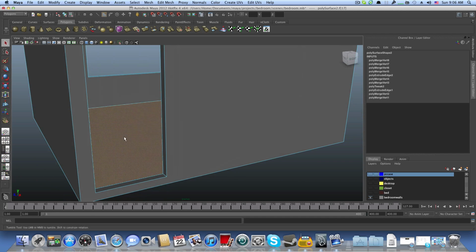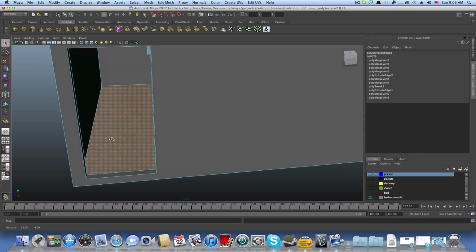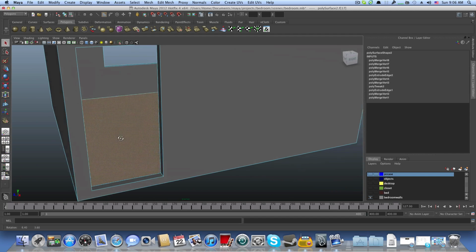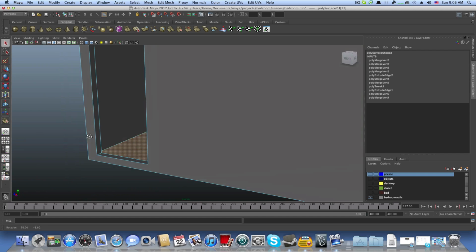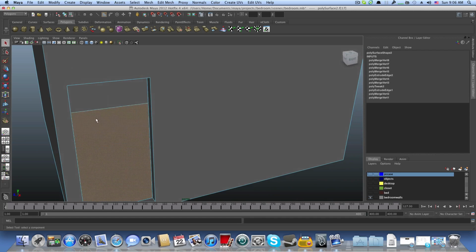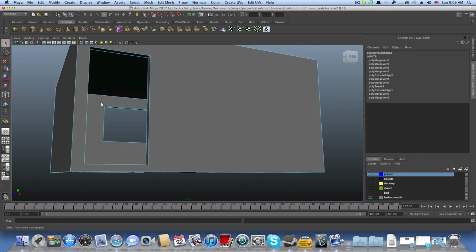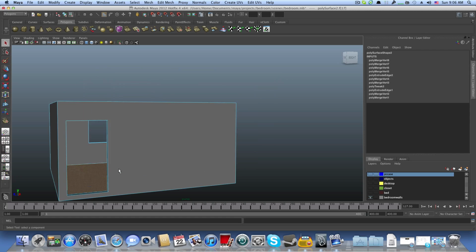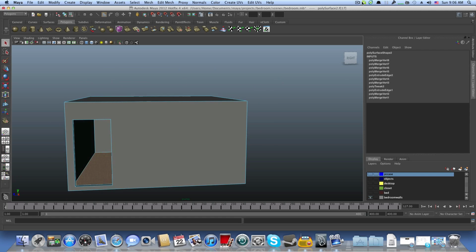So things like that should be fixed earlier in the process, before you even try to texture anything. And let's keep going with this tutorial.